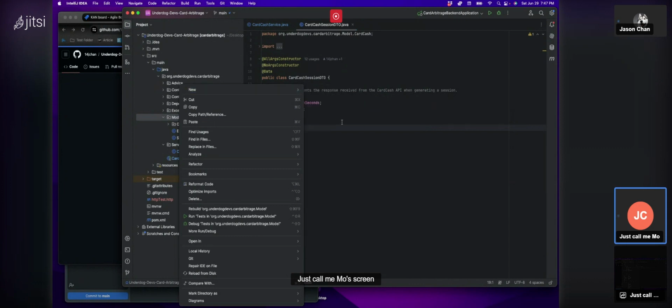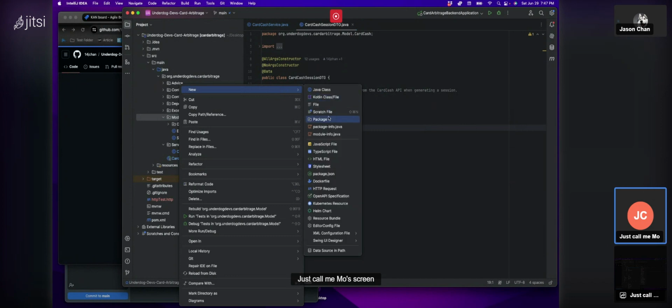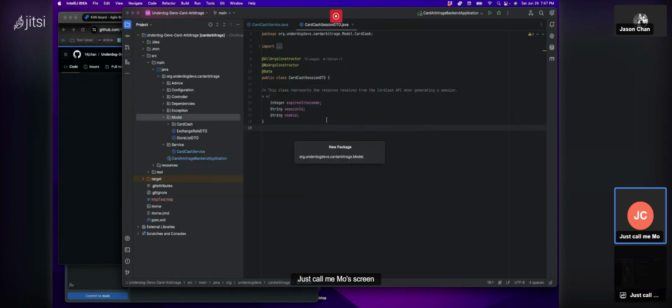Capital E for eBay, or technically lowercase e, uppercase b, but it doesn't really matter. Yeah, it's fine.